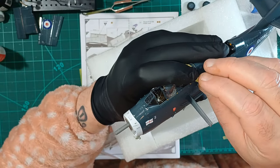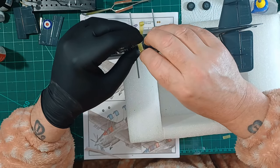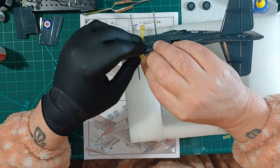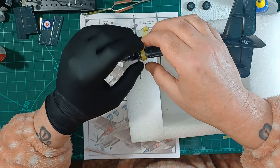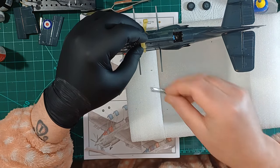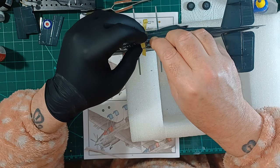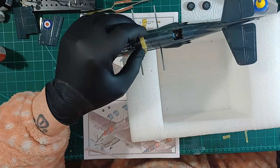So hopefully when the next variant of this comes out, because there's little clues in this kit, bits that you don't use, that at some point there'll be another version. They'll have a look at the cockpit situation, the canopy rather. Because that's the only thing that's really slightly let it down. It's not awful by any means, but there's that line running down it. And yeah, that just won't stay in.